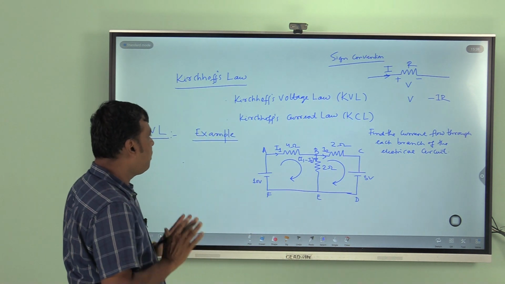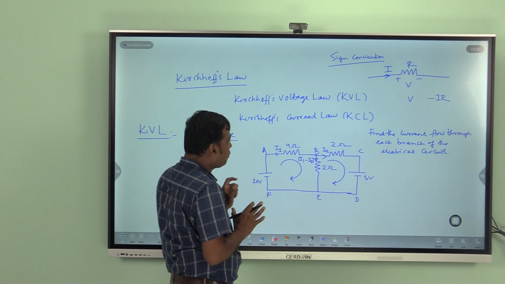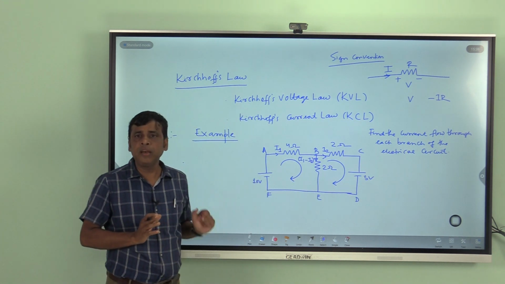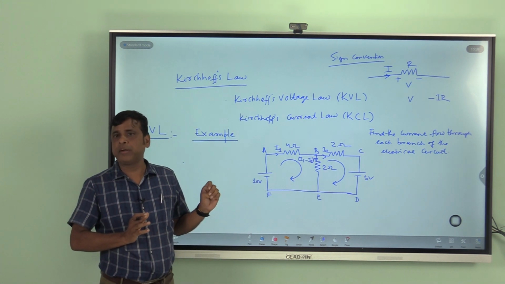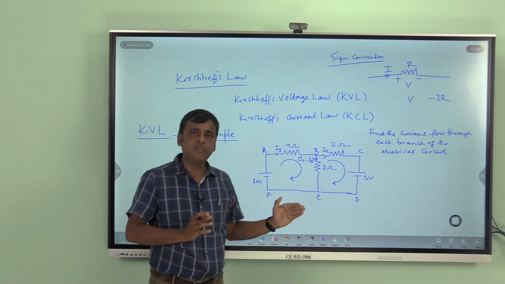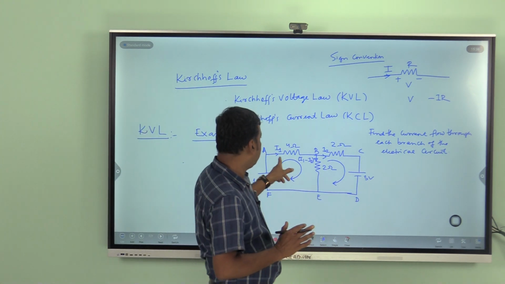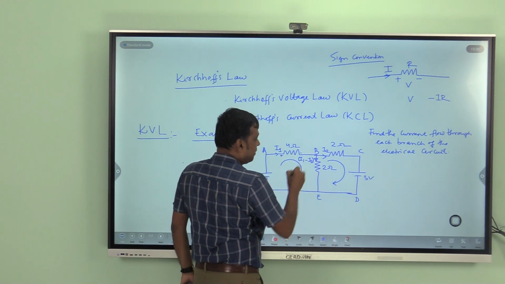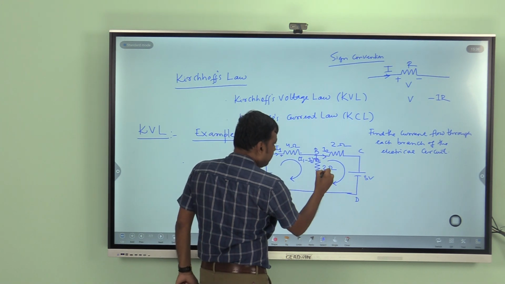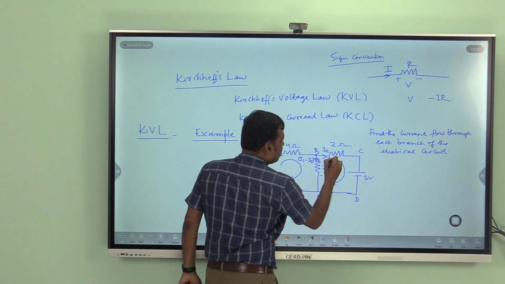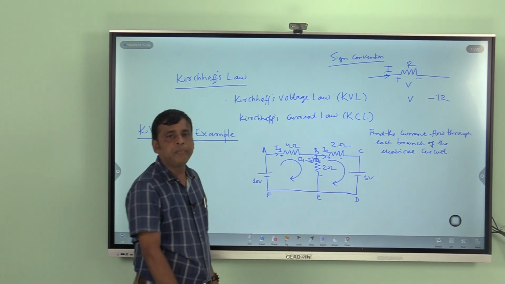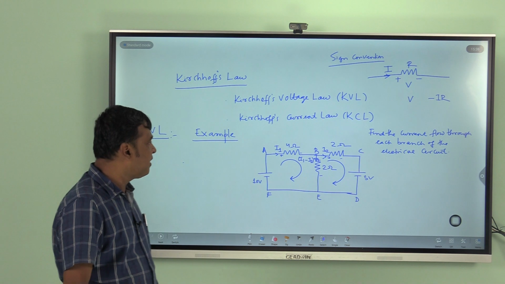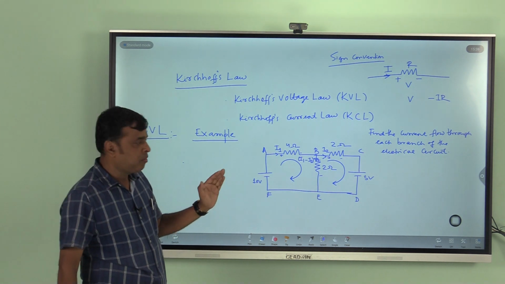First of all, you identify how much current flows through each resistance, then you apply Kirchhoff's voltage law. Plus to minus is minus, minus to plus is plus. Here the terminal is plus and this will be minus. The current here enters plus, leaving minus. Here also current enters plus, leaving minus. So, in the first loop there are two resistances, sign convention you know, there is plus to minus.